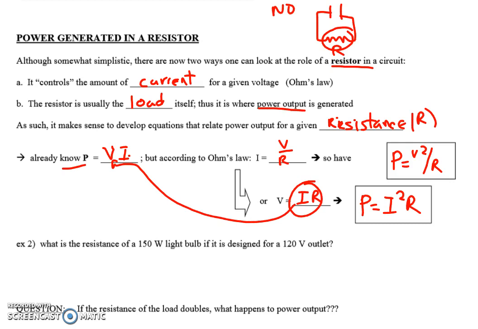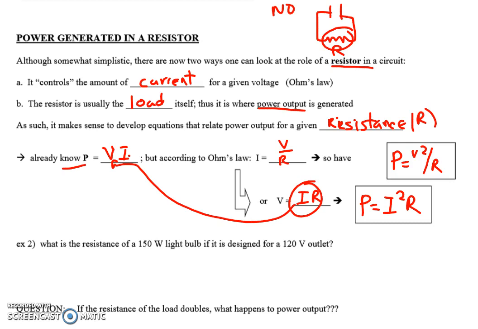So now we have three equations that can tell us the power in a circuit. We can do voltage times current if we know both those, or we can do voltage squared divided by R, or we can do I squared times R, all depending on the information that we have, which is pretty nice to know. Okay, so let's do one last problem, assuming I can scroll down. Apparently I can't, it's frozen here.